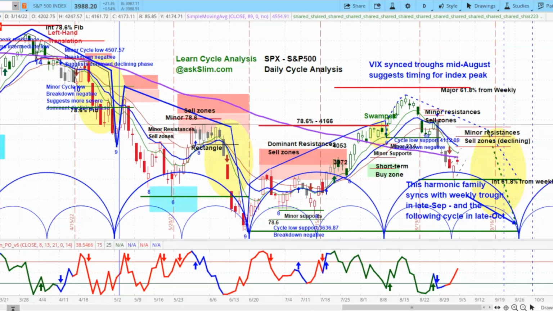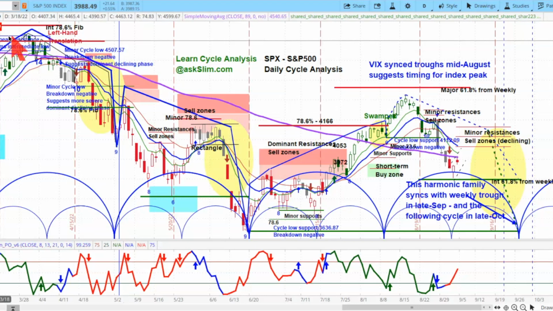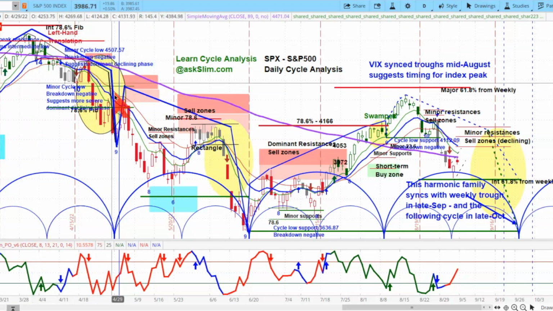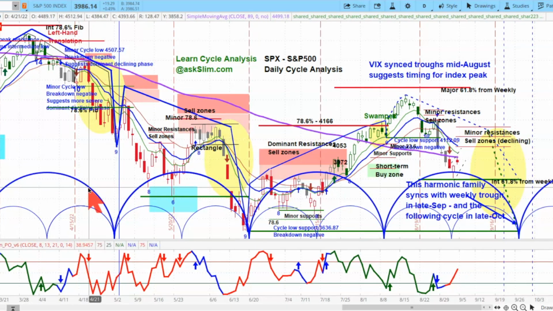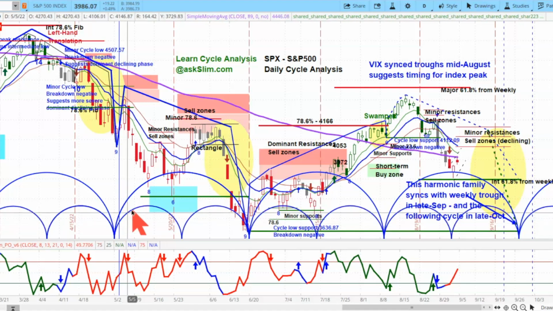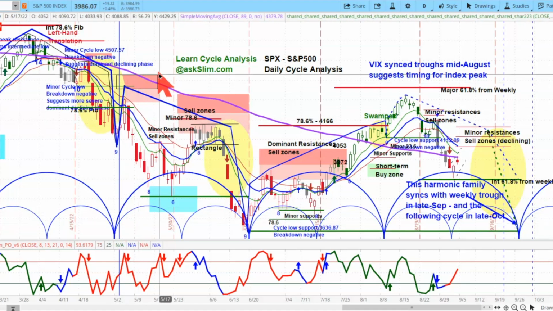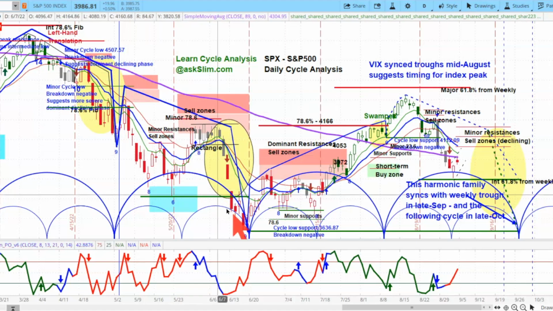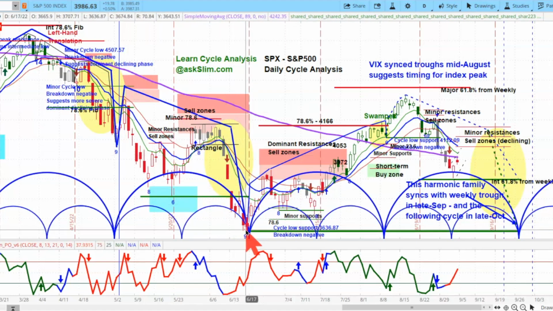So what we have right over here, as you can see, is a rising cycle and a declining phase to that cycle. And you can see right here, that was the ideal. And this is how it resolved. So right up on here are the actual cycle lines, and these are the ideal. Same thing right in here, as it bottomed right here where the energetic movement in the cycle was down, and here's where it rallied and got nowhere. We call this a left-hand translation, and then completed the cycle almost spot on time.